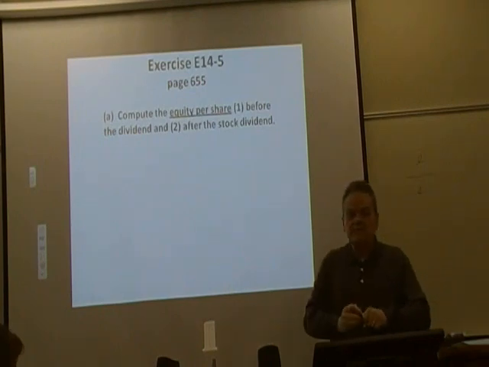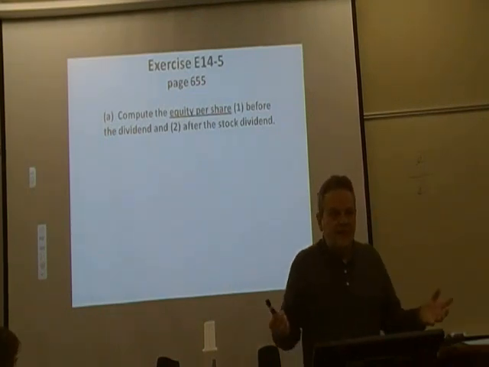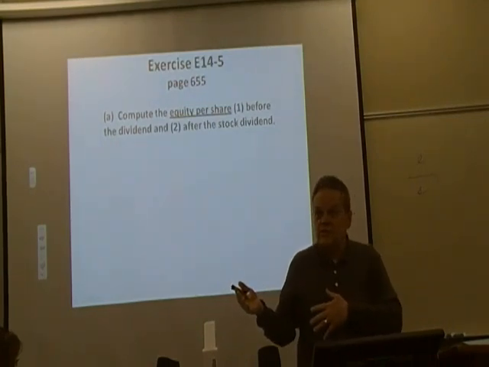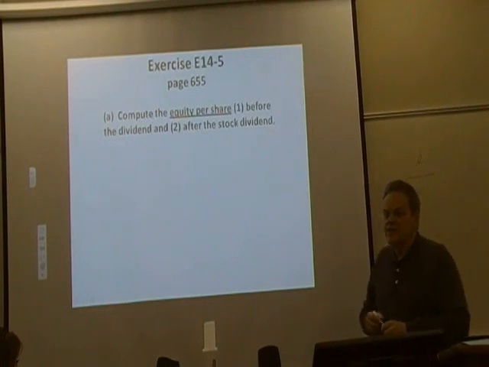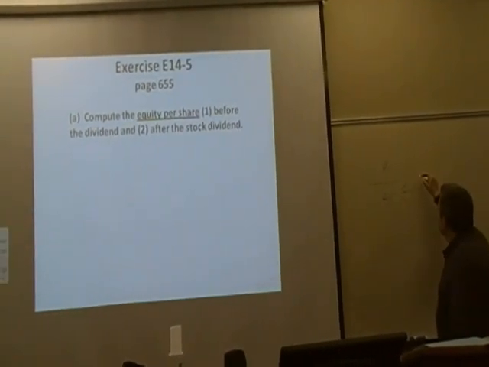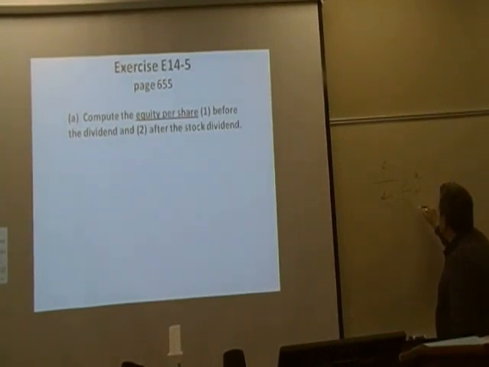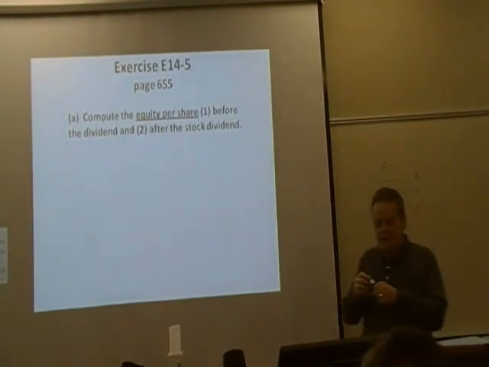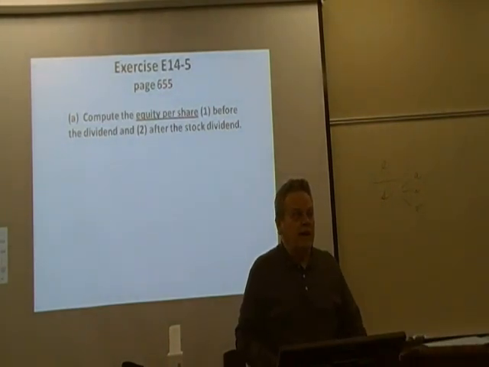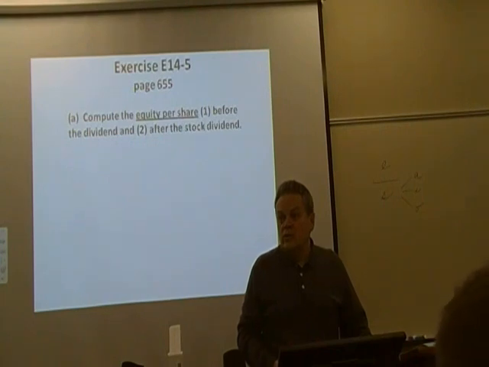Does that make any sense? Doesn't that tell you how to do it? Take total stockholders' equity, divide by the number of shares. Oops, here we run into shares again. How many occasions have we talked about, is it authorized, is it issued, or is it outstanding? Which one of them would be the most appropriate to divide equity by to get equity per share? Which one of them is the best description for shares with rights?